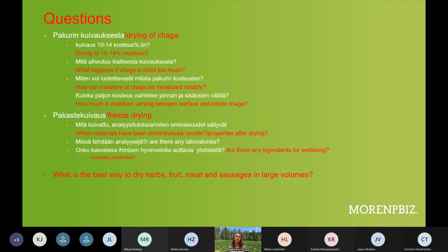And how can the moisture content be measured? In laboratory analysis, we measure the moisture content by placing the dried product in an oven at 105 degrees. So something you can create yourself, these circumstances. And we let the product be in there overnight, at least 12 hours, and we weigh it before the oven, we dry it at least 12 hours at 105 degrees, and we weigh it after it. And from that decrease in the mass, we can calculate how much moisture was left in the product, and we get the moisture percentage.